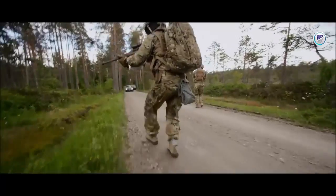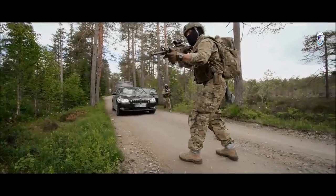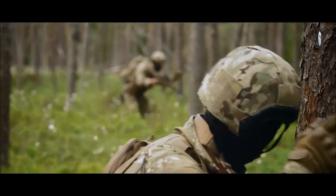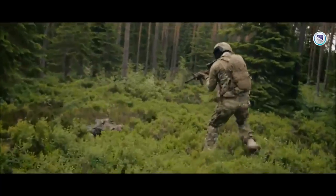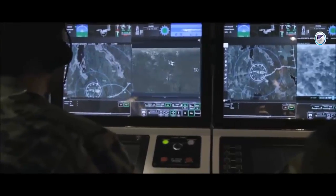Skeldor, Foxtrot Alpha — the target is on the run. Roger. Target's on foot, heading east. Vehicle secured, pursuing target. Target is heading approximately 200 meters to the east of your position. Roger that, 200 east. In a final attempt to get away, Vincent tries to run. Get down! I have a positive ID on the target. Vincent captured.